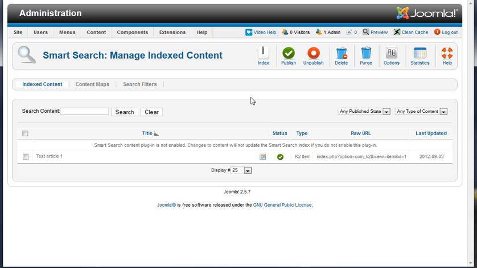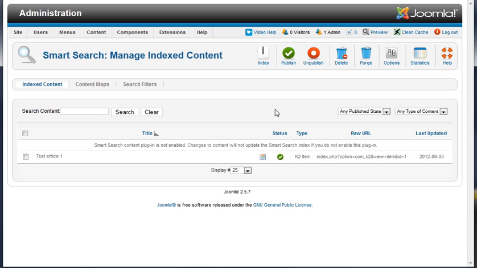On large sites with lots of content, you may be looking at 10, 20, 30 minutes, perhaps longer if you've got thousands of pages. And what this does is it effectively creates a really nice search experience for the users, because Joomla then knows already, it's already got the site indexed. It's not having to go look for it.